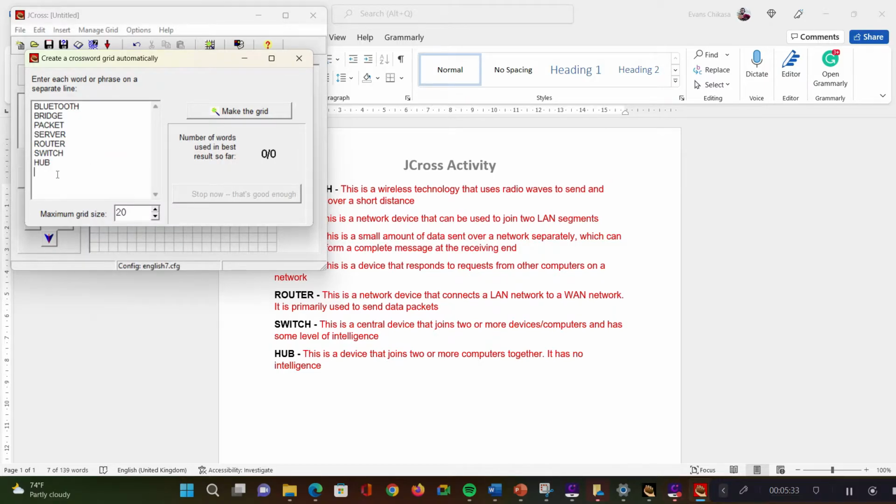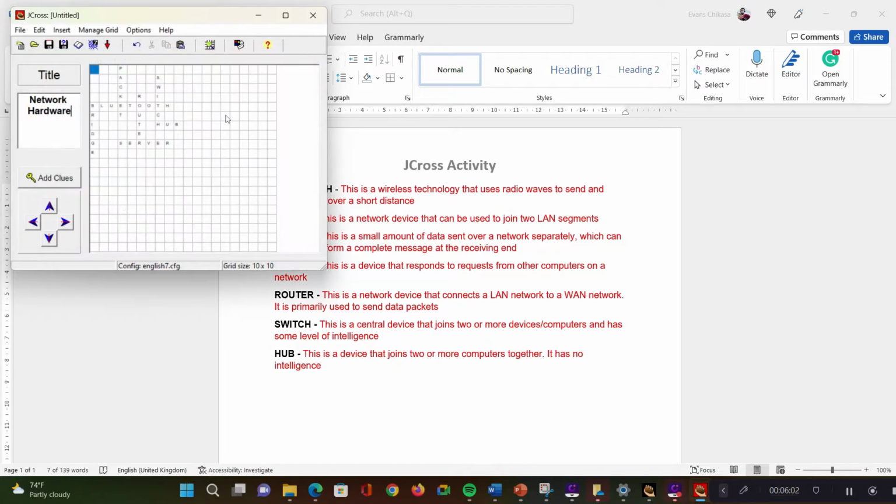So these are the words that I have, and then now based on these words I'm going to create a grid. Now you can determine the size of this grid. This means that I'll have 20 characters across, but the largest word for me is something like 9 characters or so. So I'm going to create this to be just 10 characters across, just to make the grid not too big. Okay, and then just say make grid, and this is what I have here. It is only utilizing about 10 or so characters.